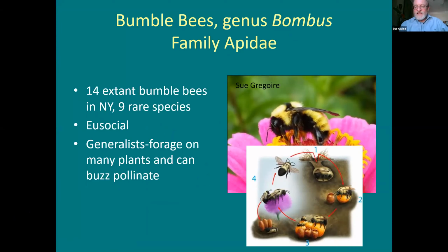And so the bumblebee's life cycle is really interesting, and it's worth a quick mention. When you see a bumblebee in April and it looks particularly large, that's because it's a queen bee. Almost anything you see in the month of April and often into early May is a queen bumblebee that has emerged from hibernation and is looking for a place to nest. Then she disappears for a little while.